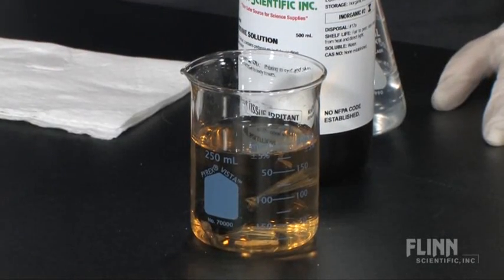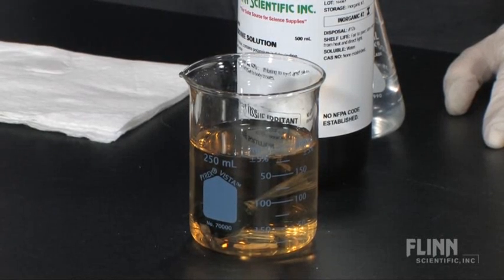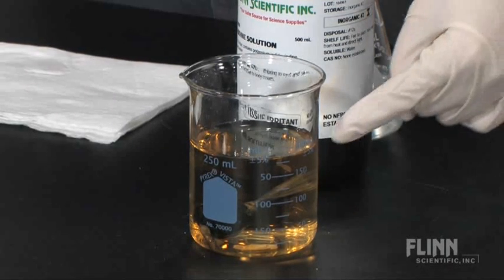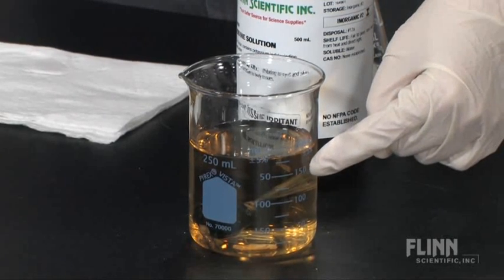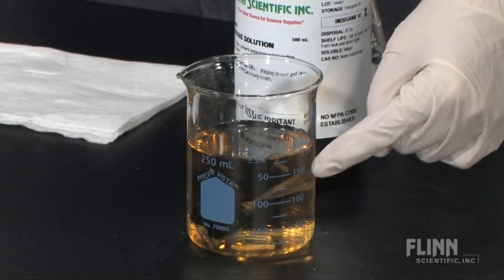Okay, what do our results tell us? Remember, when starch and iodine interact, they produce a bluish black color. The solution in the beaker appears the same light brown as it did in the beginning of the reaction. This tells us the starch did not diffuse out of the model cell.